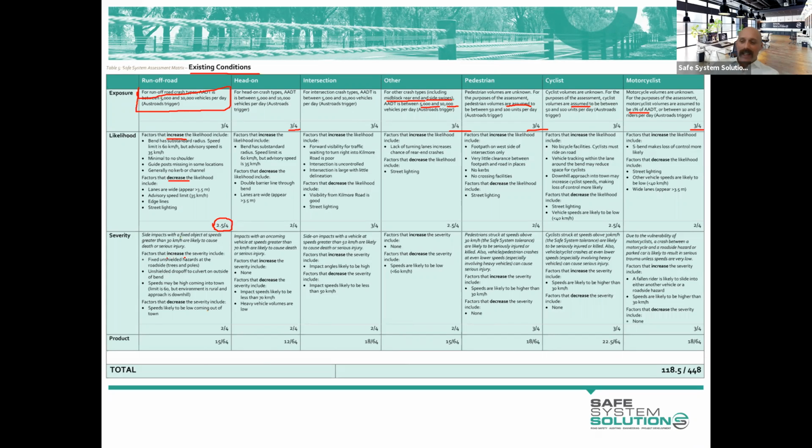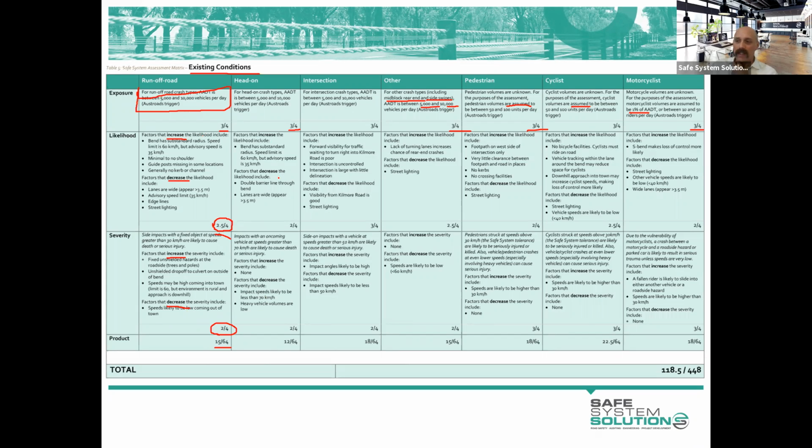Factors that increase the severity and factors that decrease the severity. Speed's likely to be low coming out of the town, so that's going to reduce the severity, but we've got the downhill, we've got unshielded drop-off and culverts at the edge of the road, and the like, and so that's all boiled through and come out with a score of 2 there. And so that's been multiplied, the 3, the 2.5, the 2, 15 out of 64.